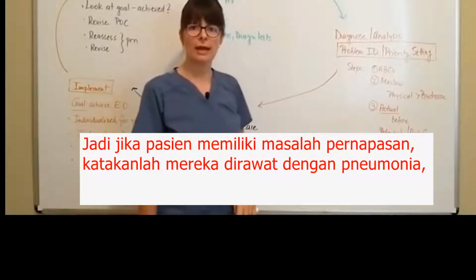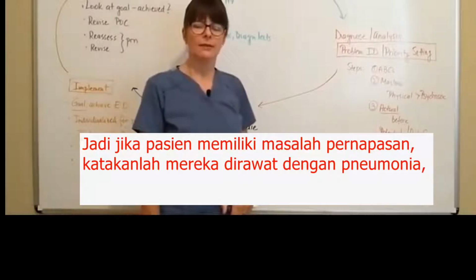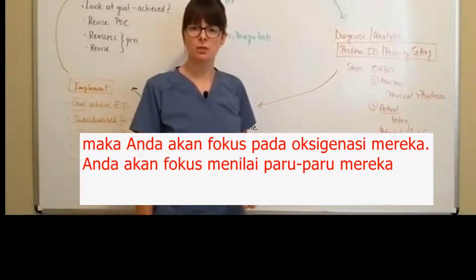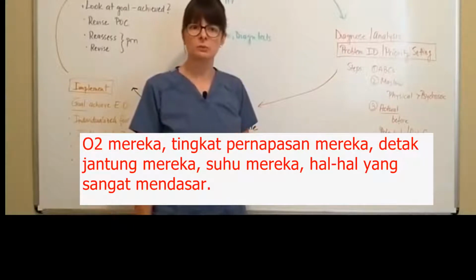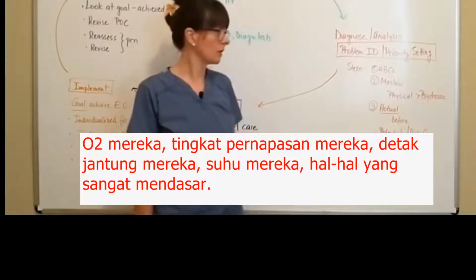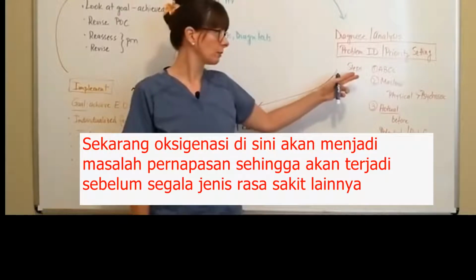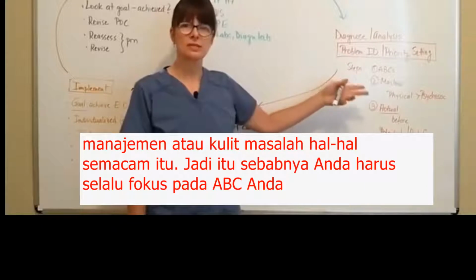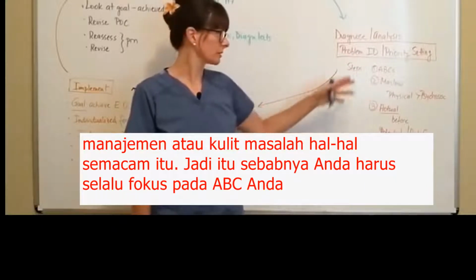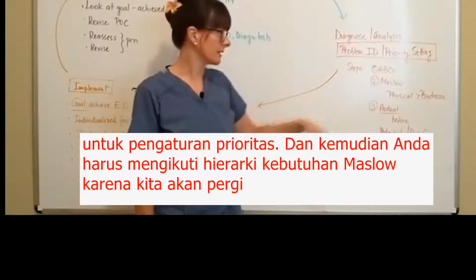So if the patient has a breathing problem, let's say they're admitted with pneumonia, then you're going to focus on their oxygenation. You're going to focus on assessing their lungs, their O2 sat, their respiratory rate, their heart rate, their temperature, those very basic things. Now, oxygenation here would be a breathing problem, so that would be before any kind of other pain management or skin issues, those kinds of things. So that's why you should always focus on your ABCs for priority setting.